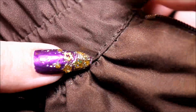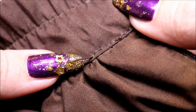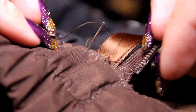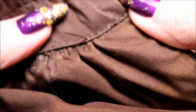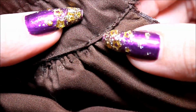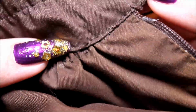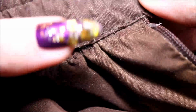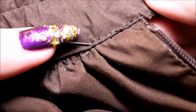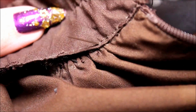And when you're sewing, you want to always keep the outside, the pretty side of the skirt facing you, so that when you're sewing it, you're not looking at the back side, because what's important is that the front side will look pretty, and you want to make the tiniest stitches possible so that you really get the nice outlook. And it will take a long time and you will hate it before it's over, but it really pays off, because if you do big sloppy stitches you can see it. So just put on a good movie and start stitching.